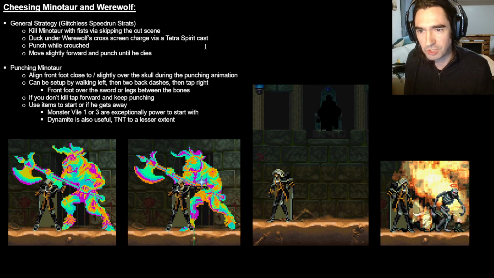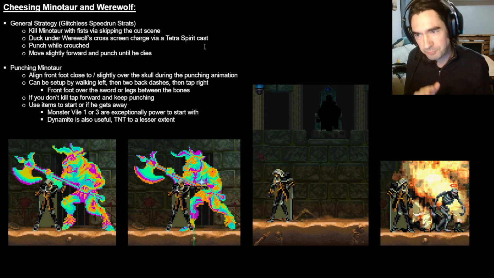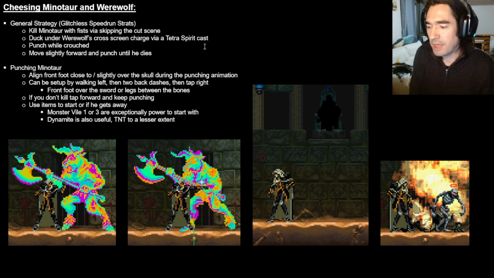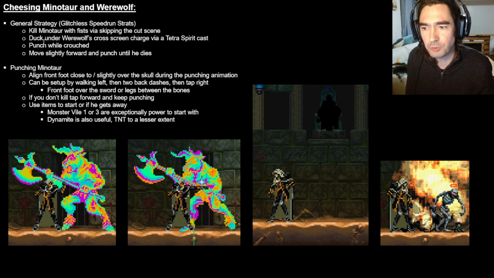So the Tetra Spirit's going to do damage, our punching will, and then after he goes above us, we can move forward a bit and continue to punch him, and he's probably going to die from there. And at that point, you've essentially killed both with essentially no risk. That's how the glitchless strategy works.